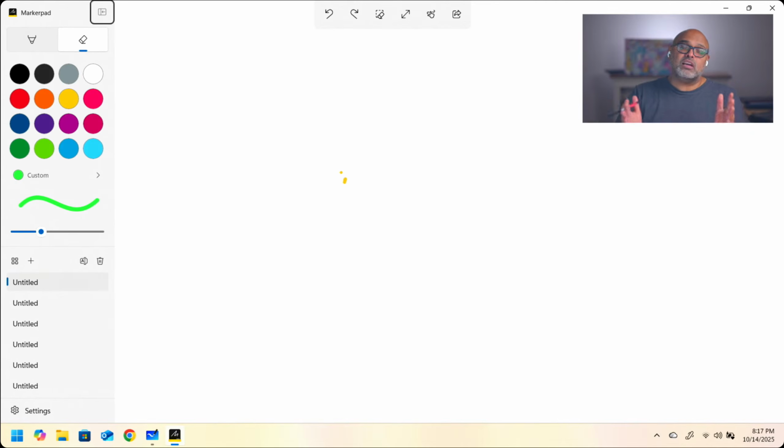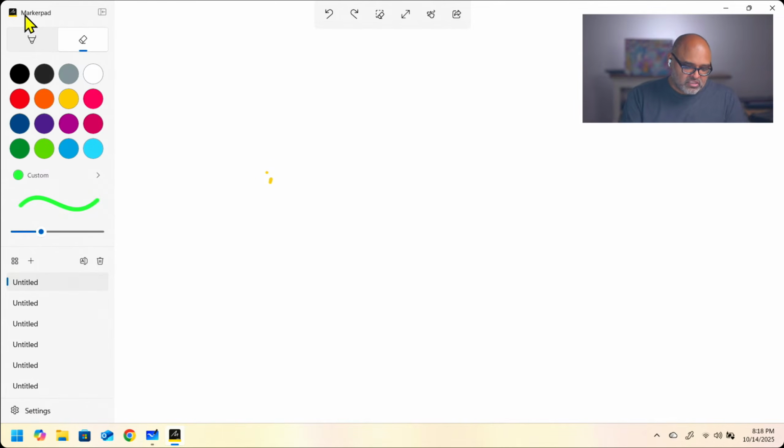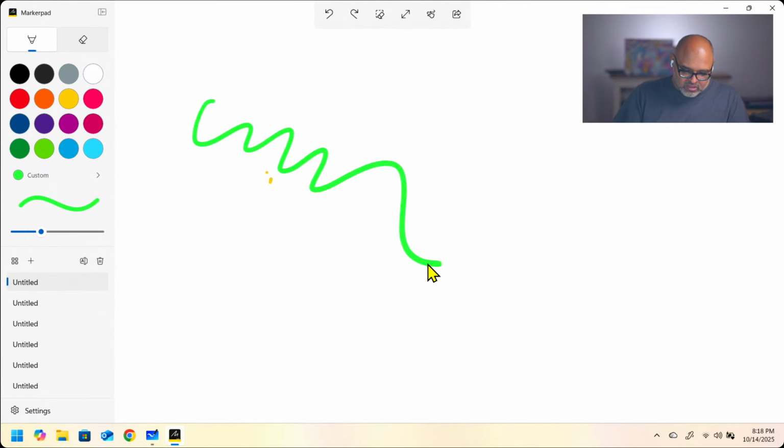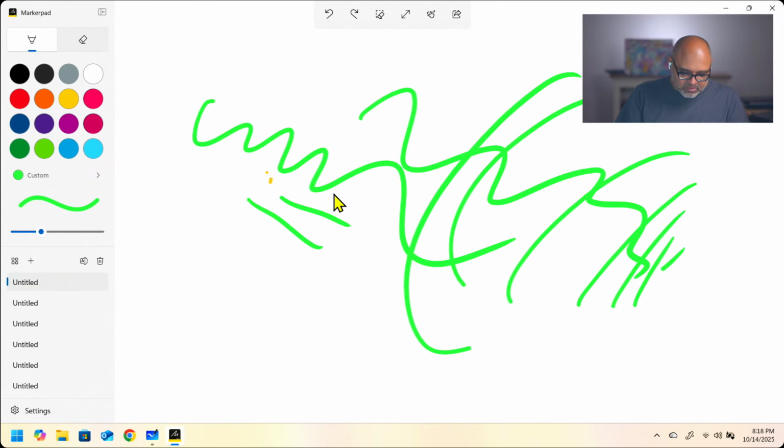First of all, I love the UI. I just want to say right up front, I love the UI. I really like that you have a panel that comes up, because people have different preferences, but with Microsoft Whiteboard, I have to click on something down here, and then I see a menu of things. I prefer this style, where you come up with this panel by default. And if I want the more Microsoft Whiteboard style, I like that you can expand and hide. So this is very good. Now, we talked about the erase. The quality of the strokes is fine. I have no complaint about it whatsoever.